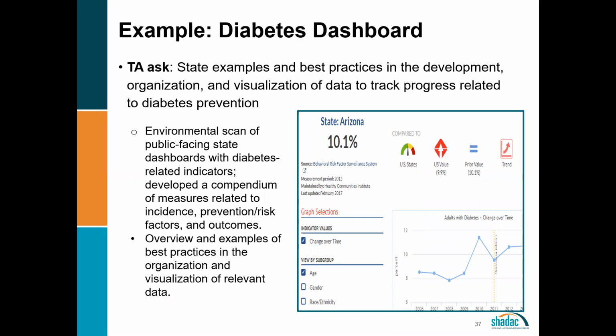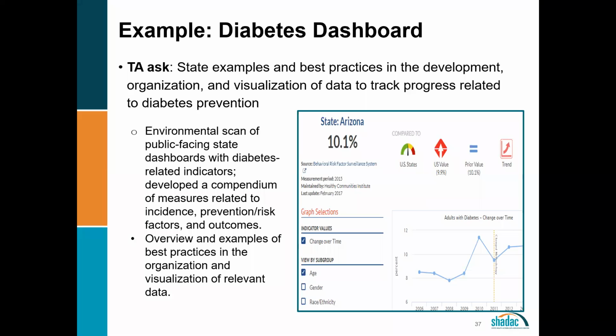And all the resources I'm going to talk about today, including this one, are available on the Resource Center. But in this case, the compendium also includes links to all of the dashboards that were reviewed, which can be helpful to just get a sense for the kinds of things we were looking at when we were pulling this together. The other piece of this resource is a visualization dashboard 101. So looking across the examples in our scan, we wanted to highlight what we consider to be best practices in the way that data was organized and visualized, particularly with regard to tracking progress over time.